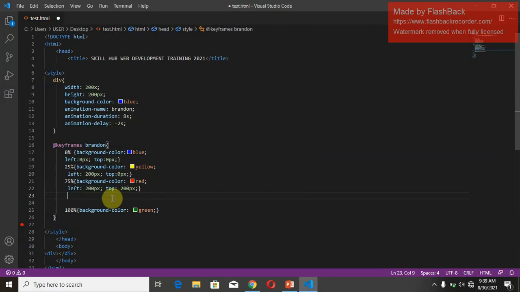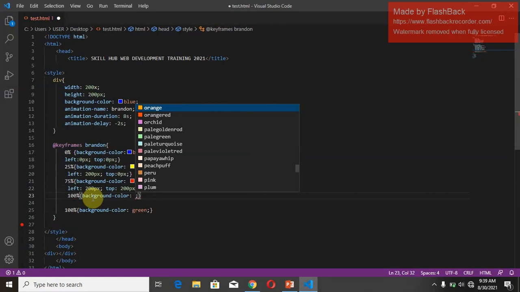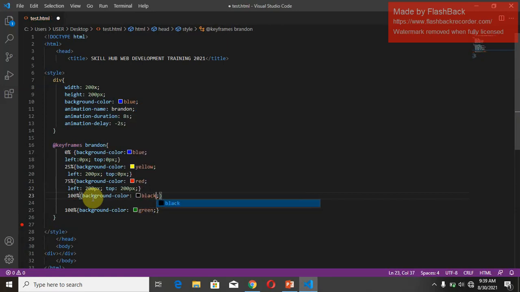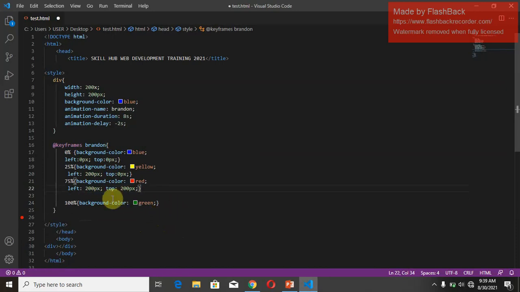I noticed something: our animation never had the earlier side. We didn't have a 100% section. We have a 100% section. We had a background color, so the background color should be black. Sorry, I'm adding this right now so we can make our animation a bit better. Oh, we had a background. Sorry about this. So it's at 200 pixel now.